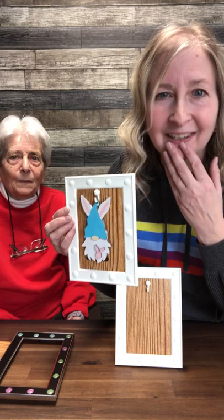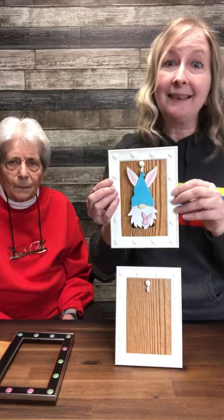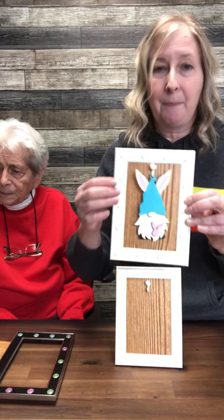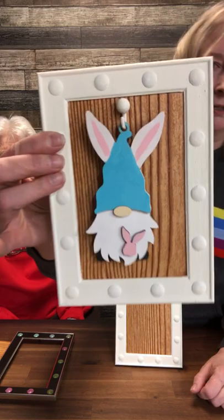Can you clip the pin with the wire cutter, then glue the hook? You probably could. But get a pack of these hooks, because I think you could do a lot of different fun crafts with these hooks. Definitely. Even if you wanted to split up the set of three gnomes, you have three grandkids, you give each of them one for Easter. That is just so cute. Oh, they are adorable. Let's see, which other one should we put up?